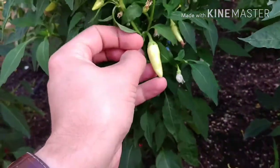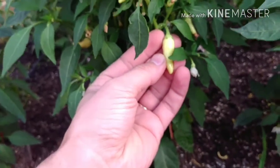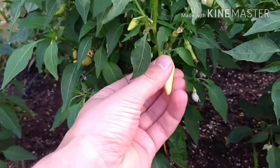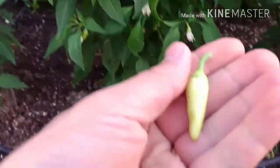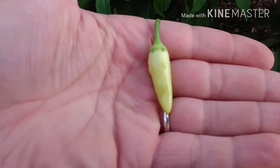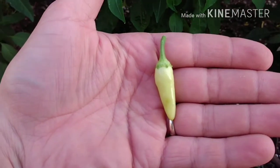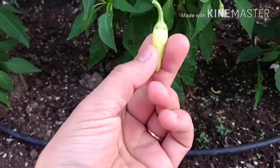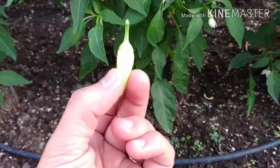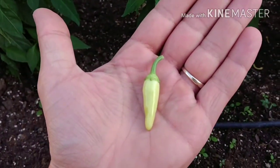So we're going to go ahead and grab — I think we'll take this one right here — and we'll try it. It's fairly light colored. They will ripen to a red color. But as you can see, it's small, it's got a bit of a hint of green still. That's about when these are probably the best for eating. When they're turning orange, they look pretty cool and they can go well to add color to your salad or whatever.